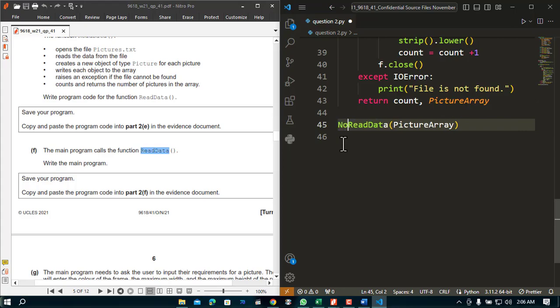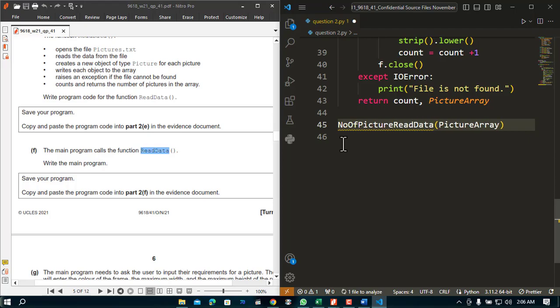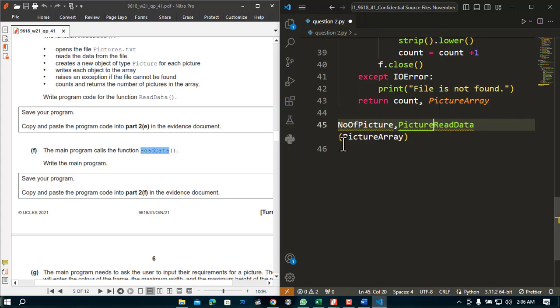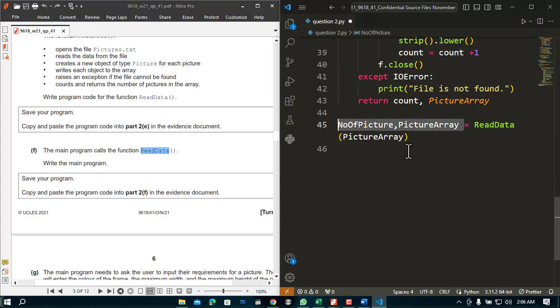So number of pictures and the picture array, you have to call those two variables here, and then store the read data function into those two variables, otherwise your program is not going to run. So do remember this thing, it always works. So basically this is the way of writing it.